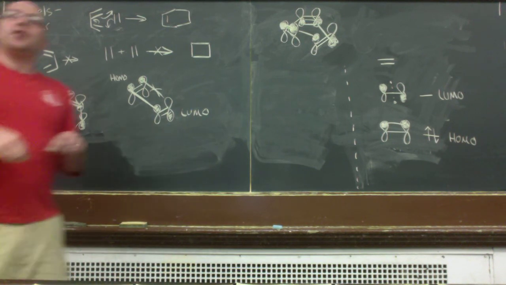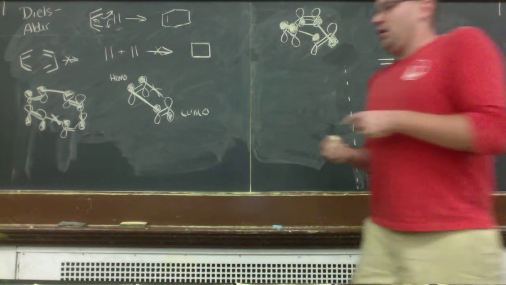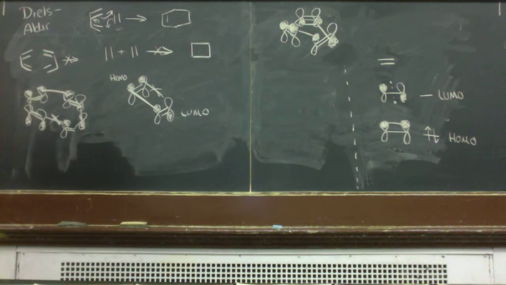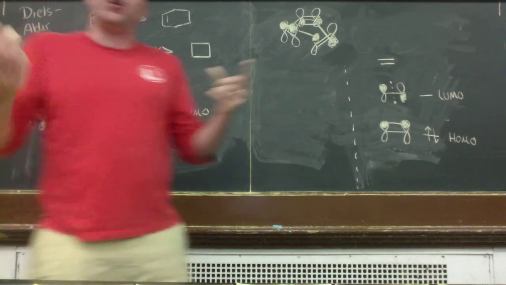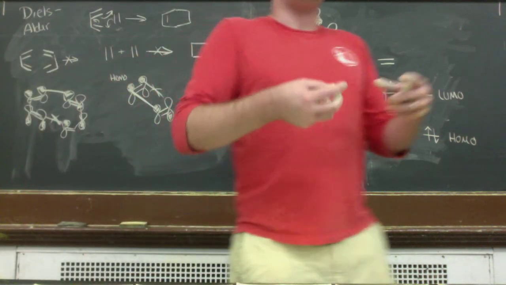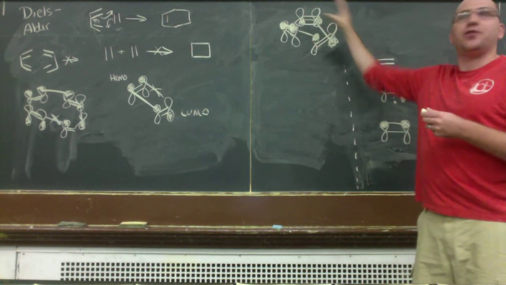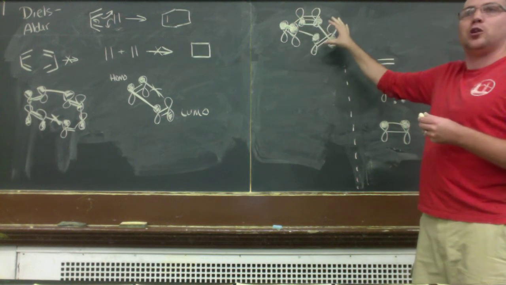So there's this special idea within frontier molecular orbital theory, or this ability of molecular orbitals to create this concerted reaction where all these pi systems react with one another. They need to have this relative symmetry, if you will. This is the idea behind the HOMO of one reacting with the LUMO of the other.